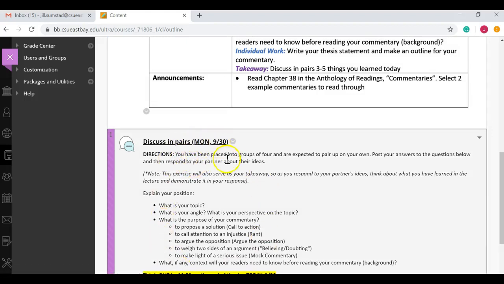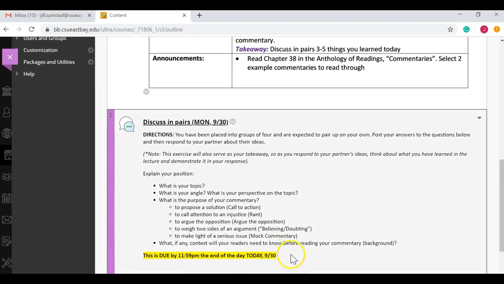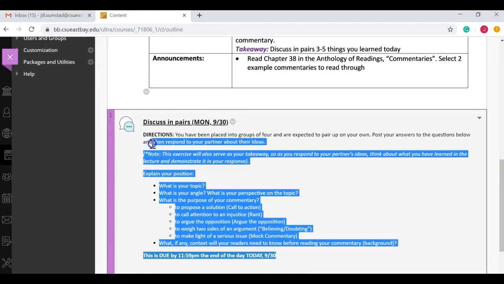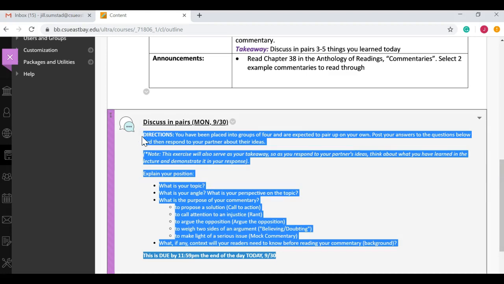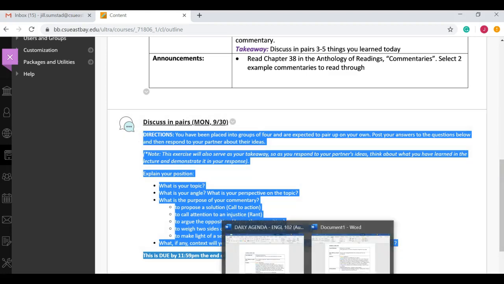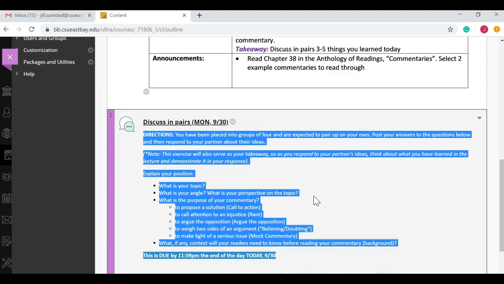The directions are right here, and they're not inside once you click on the link to go and discuss. So what I like to do is copy and then paste it into a Microsoft Word document. That way I have the directions after I open it.